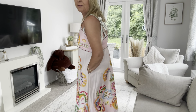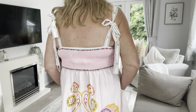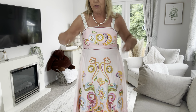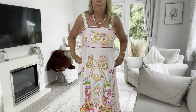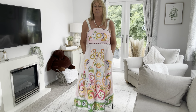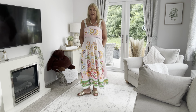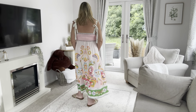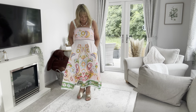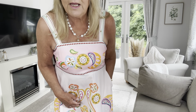Okay, I had a bit of trouble tying this one up, so I got my husband to do it, but he's got a bad shoulder, so I don't know what the bows are like. He's just tied them on the back there, but obviously you spend a bit more time getting the bows in the right place. You could either have them on the shoulder or on the back, wherever you wanted. So I can't really see what the bows are like, but what a lovely print. And we've got the pockets. Loving the length. I like the border around the bottom. It's just so pretty, isn't it? And unusual. It's a lovely fabric. It's got a nice silky feel to it. I think this is lovely.